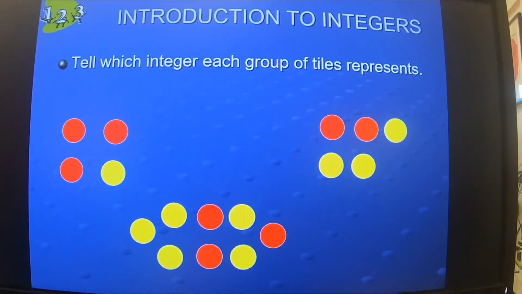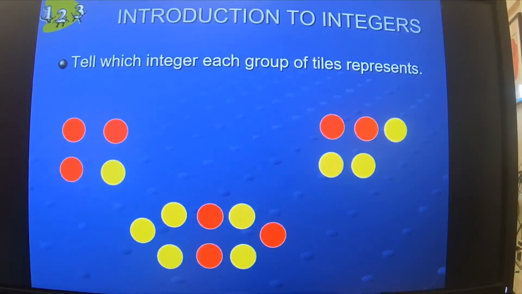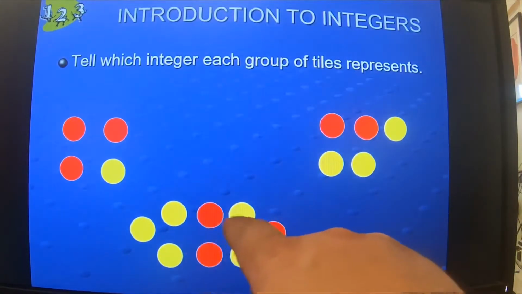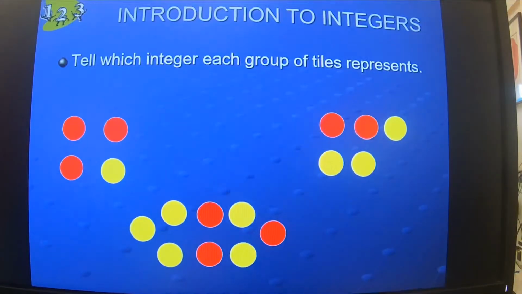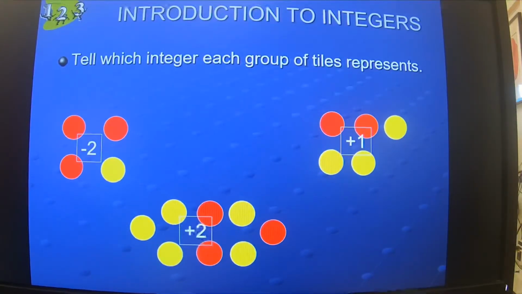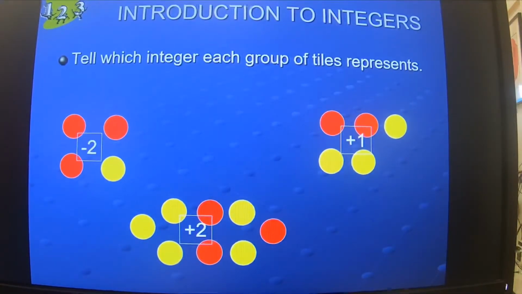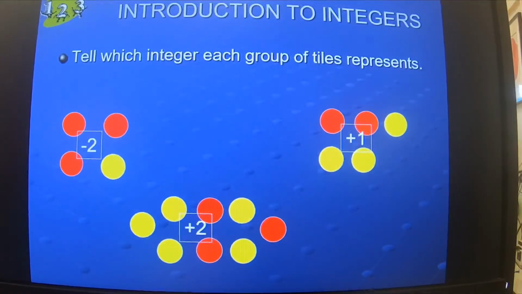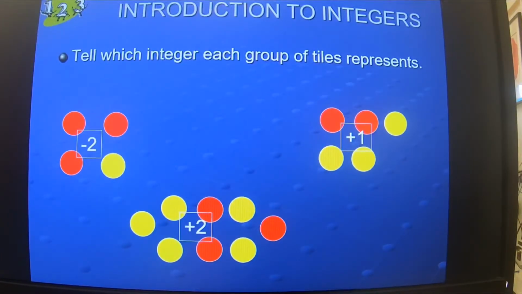And our last one here, we have 3 negative chips and 5 positive chips. Now 3 of these would cancel each other out, which means we would be left over with 2 positives. So we have negative 2, positive 1, and positive 2, exactly what we thought it was going to be. So just keeping this in mind, guys, when we're representing integers and we're using positive and negative chips, be careful that when you have 1 positive and 1 negative, they cancel out. They create what's known as a zero pair. I know I'm focusing on that word a lot because it is going to come up a lot as we work on integers together.